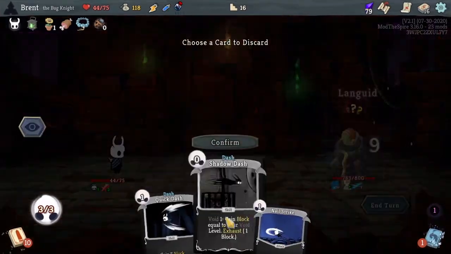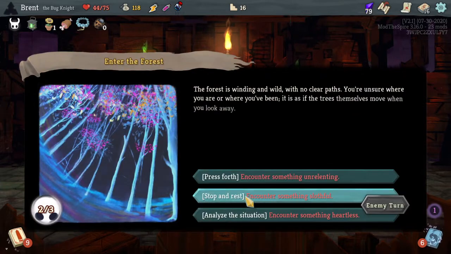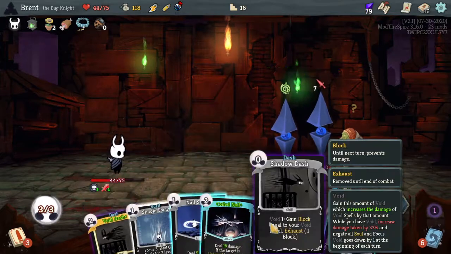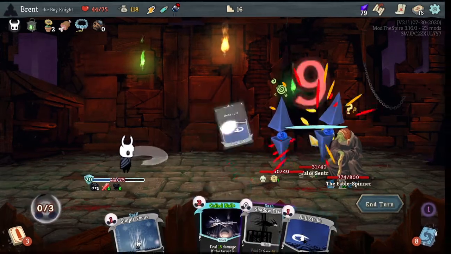Pogo Strike, drop the dash, Nail Strike. Great opening. I only did like 25 damage, but. Give me something heartless. There's only 2 of them, so I need 80 damage total. Yeah. And we have AoE, so I want to play this, and then I want to Nail Strike one of you.